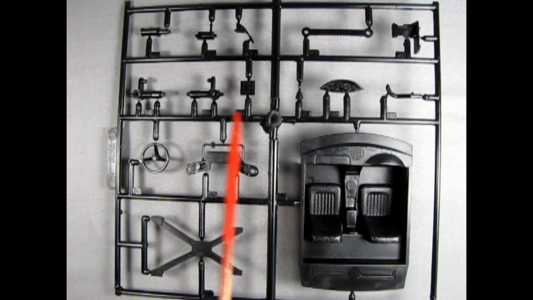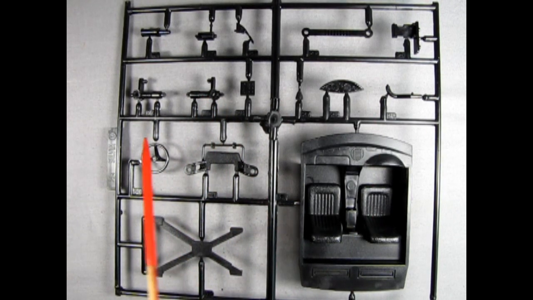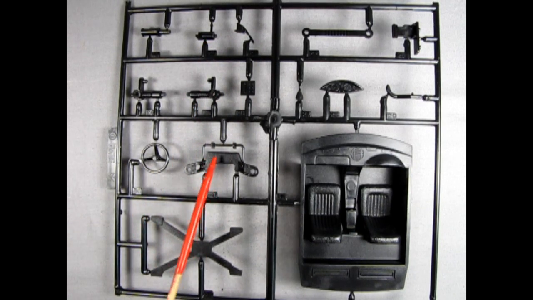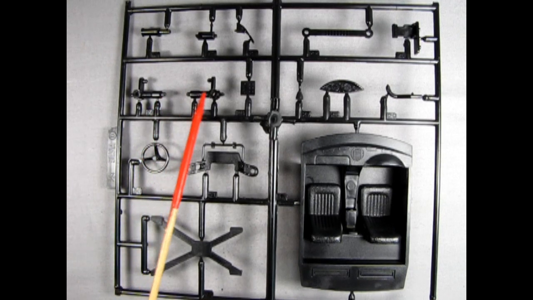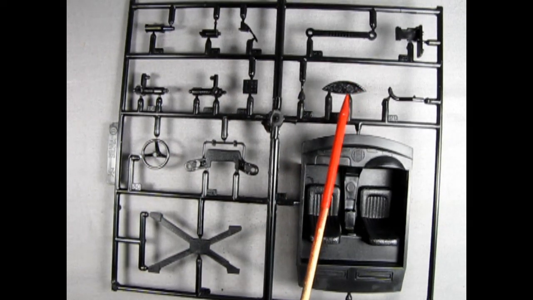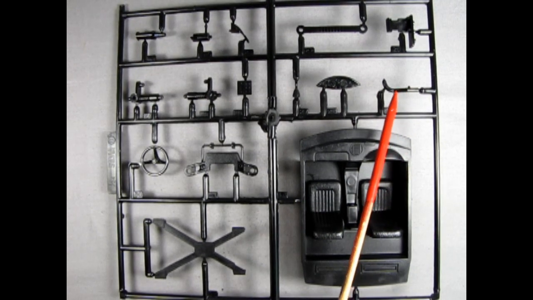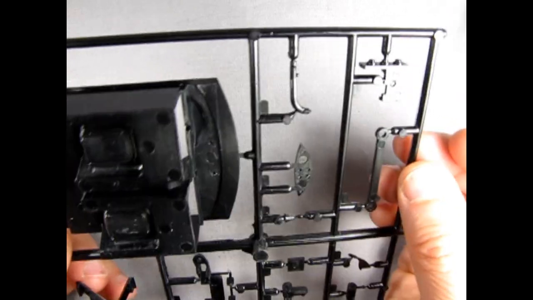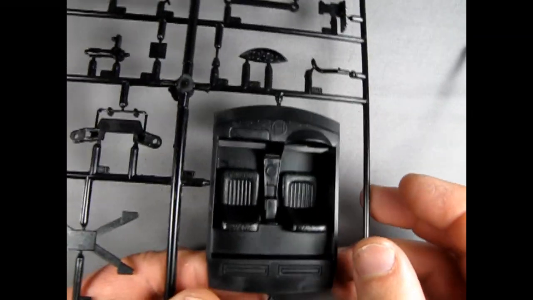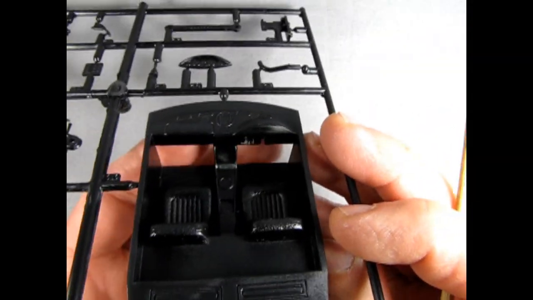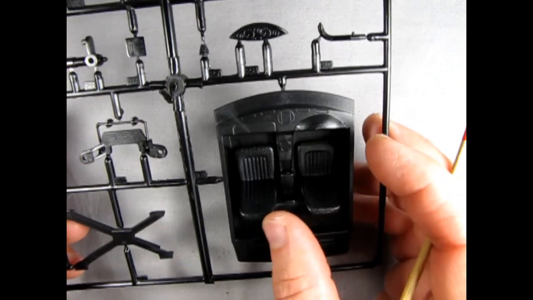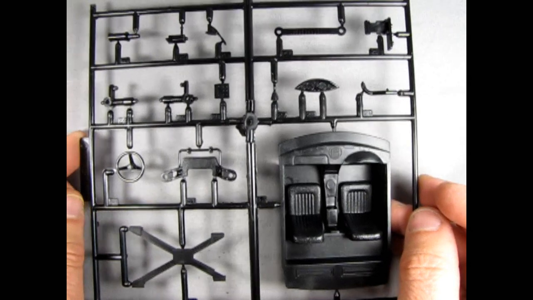On this parts tree we have the suspension components as well as the interior components and the chassis components. So here we've got our tailpipe, parking brake lever, steering column, steering wheel, lower A arms, and then our McPherson struts. We've got our radio in there, gear shift lever. We also have our instrument panel. That is the extension to the exhaust pipe. There's our front tie rods and this part here, it's molded sideways. I think that's that weird police radio. Then we've got our interior set up as a tub and it's got open area down below here. So if you wanted to put figures in, their feet could go right in underneath. That is very good. Some of those Fujimi figures should be able to fit into this without any problems.